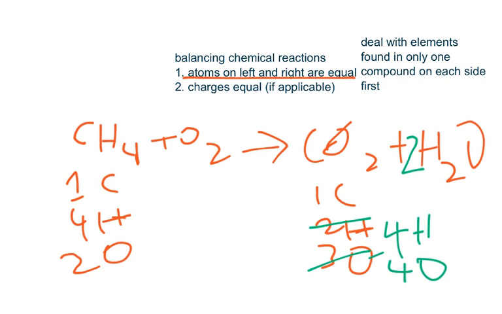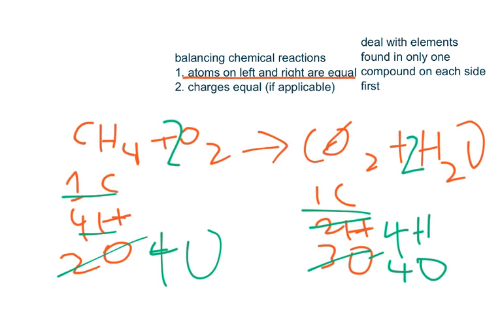So we notice that our carbons are actually balanced, so that's perfect. So what's the only thing that's not balanced? Well, I think the only thing that's not balanced are the oxygens. So let's balance oxygens. On the right side, we have 4 oxygens, and on the left side, we have 2. So if we want to get 2 to 4, why don't we just multiply it by 2? So since oxygen gas is the only compound containing oxygen on the left, we multiply this by 2, and that would get us 4 oxygens. And look at that. They're balanced on both sides.